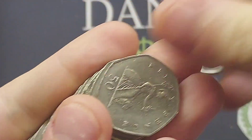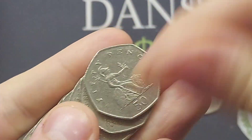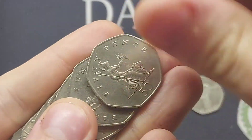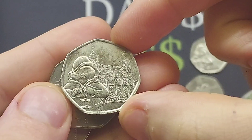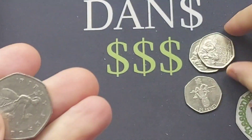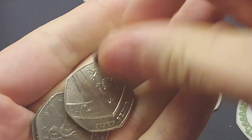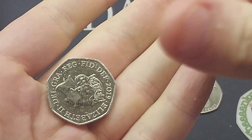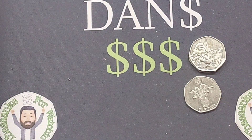Even if we don't find anything else, I am going to be super happy with this coin hunt already. We've got the Paddington again outside the Tower of London, and another Olympic in the book — the fifth Olympic that we have got. We have a duplicate Paddington as well, and we're at three commemorative finds so far. One from each of the first three bags.